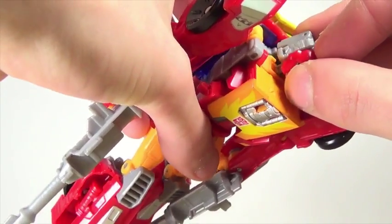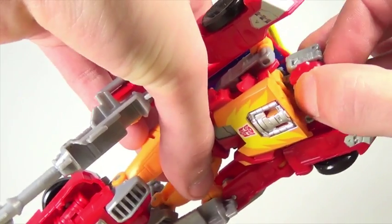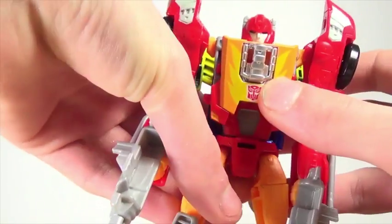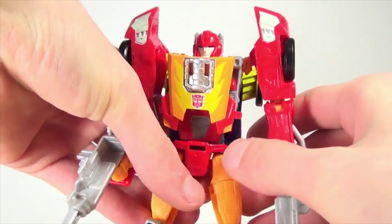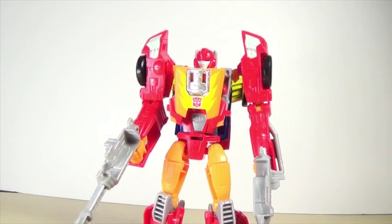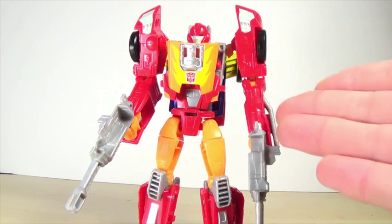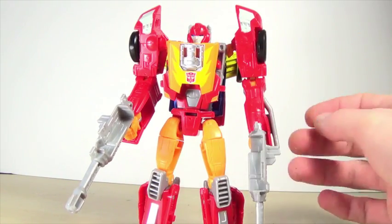What am I saying? Words, words, words. Bad grammar. And, let's see. There's the Titan Master on top of him, and there is Hot Rod in his robot mode. And he looks the part. He looks very good. You know, he's got the orange, he's got the yellow, he's got the red.